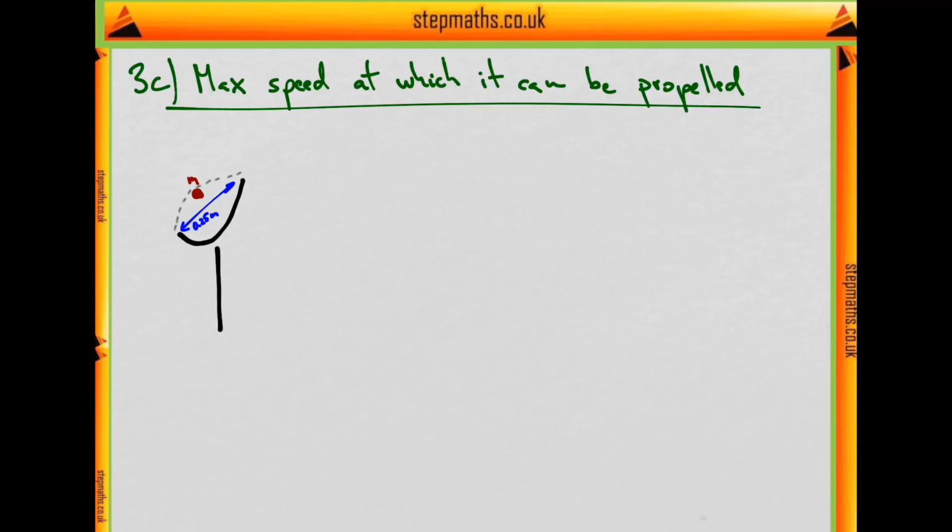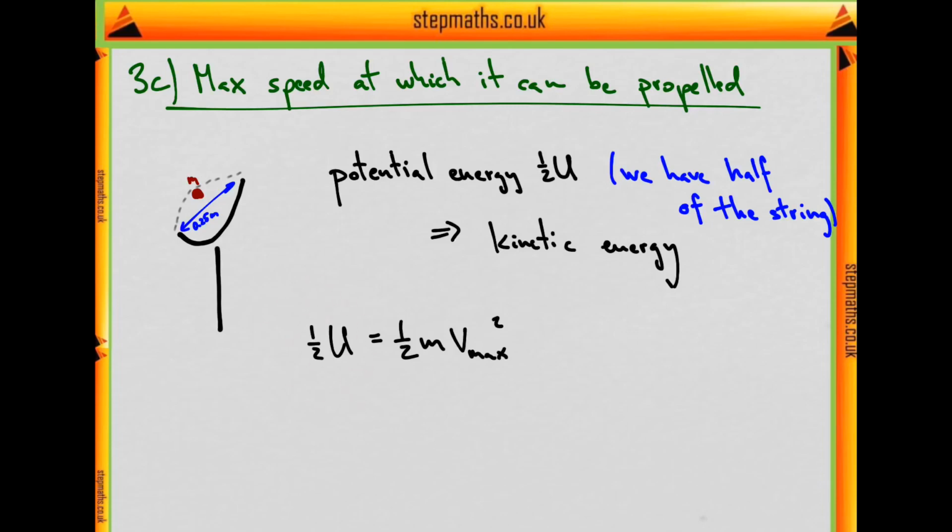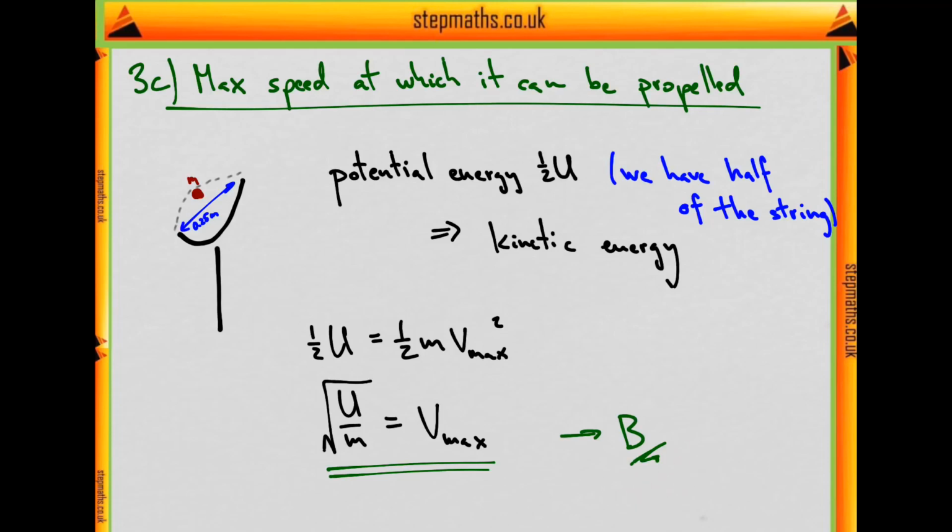In the next section, we use that elastic cord to make a catapult, to propel a mass m, by stretching the string, only half the string of the original string, that's important to note. We stretch it to maximum, and we want to know what the maximum speed at which this mass m can be propelled is, in terms of the potential energy U, which we calculated in part B. So now we can gain potential energy half U by stretching this string to the maximum, because we only have half the string. And all this will get turned into kinetic energy during catapultation. So by conservation of energy, half U now is half m v max squared, the maximum kinetic energy possible. And when we solve that for v max, we get root U over m, the maximum speed, and option B.